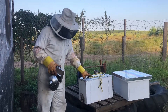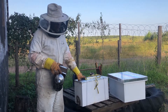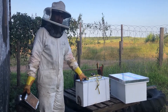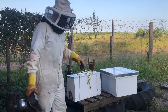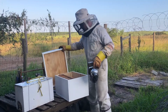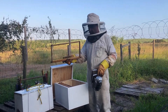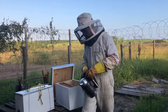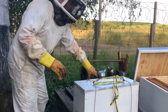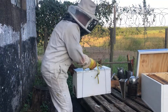We're going to transfer the bees from this nuc box into this new hive. This box was hanging in a plantation and trapped a colony a couple of months ago, so this box is now full up and they're ready to be moved over into a hive box. There are five frames in there - we're going to move them over and add extra frames with foundation so the bees can expand. We'll give them a bit of smoke and move the hive box into the original position so they don't have to reorientate.